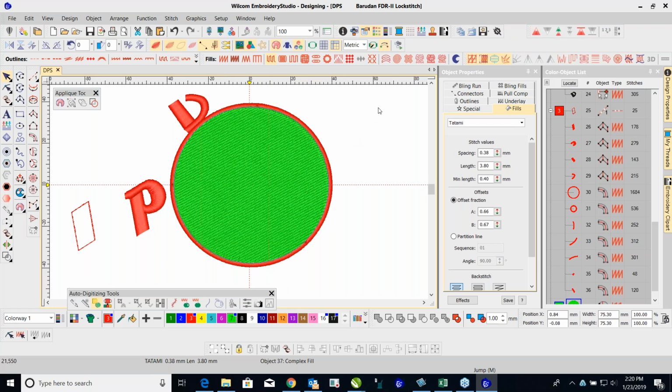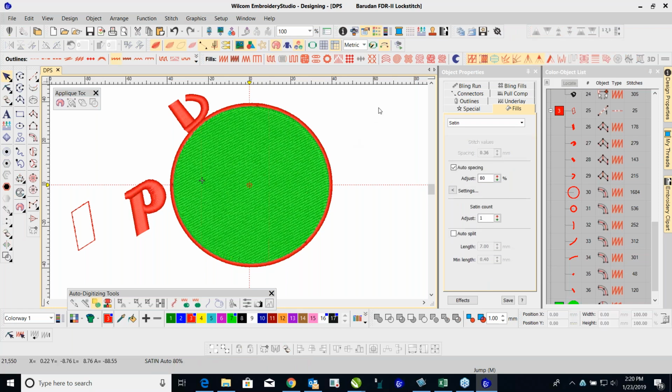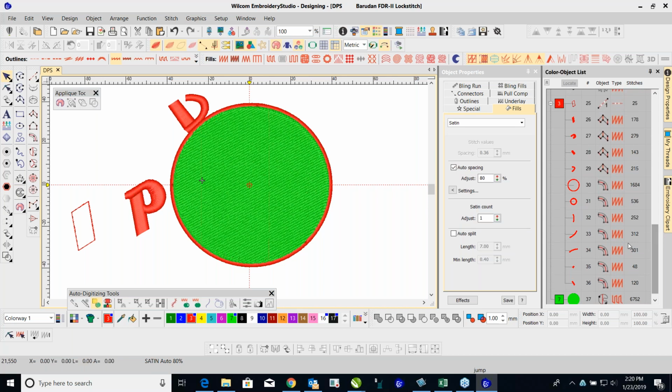So I want to go in now and position everything to where I want it to stitch in the correct order. Okay. And so here are my circles here. I can see that I've used the column C stitch here. That's what's displaying here for my object type. And so I'm going to go in. I'm going to branch this.